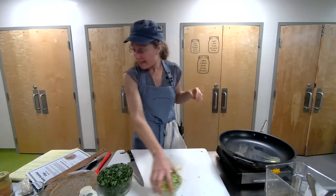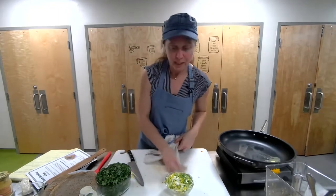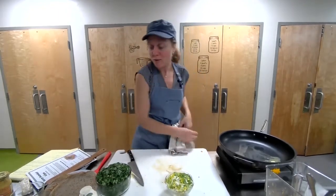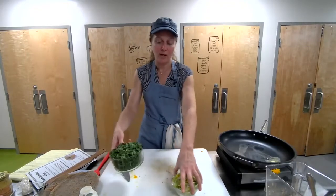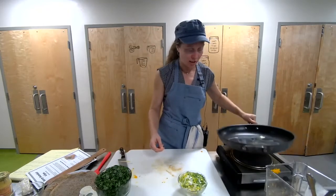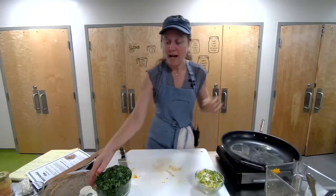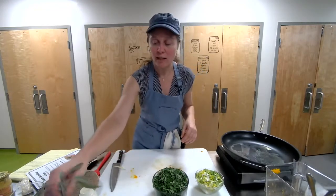And then we're going to take a fair amount of kale. This is green kale. You could use lacinato, that would be nice. Really anything, red Russian could be nice. And then we're going to use a little bit of sage as our flavoring.